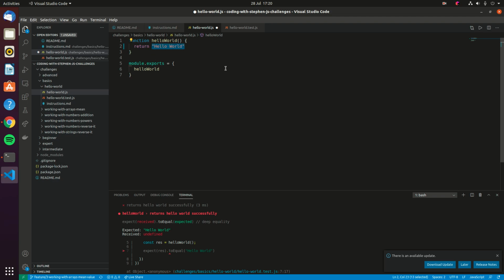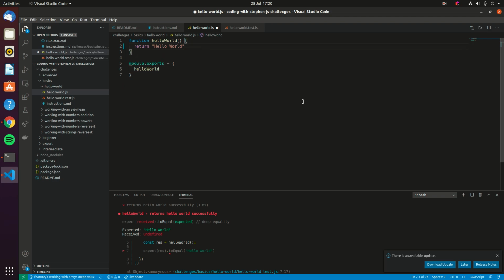So in this case, it wants it to return hello world, and that means that anything you do after, like if we were to try and log something out, it won't actually ever get to here, because when the function is run, it'll just get to here and return that value, and this will never be reached.